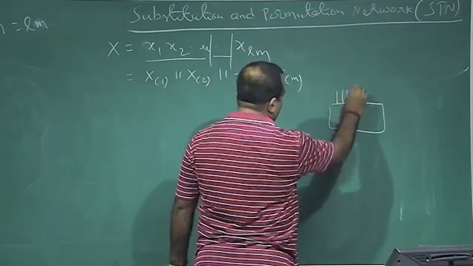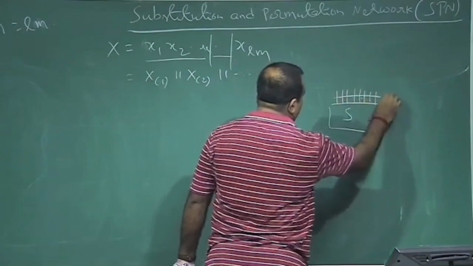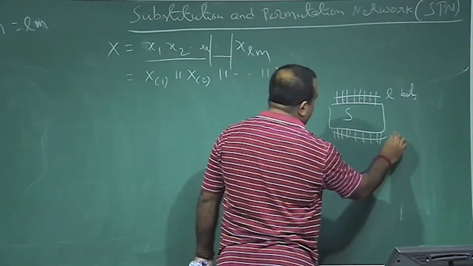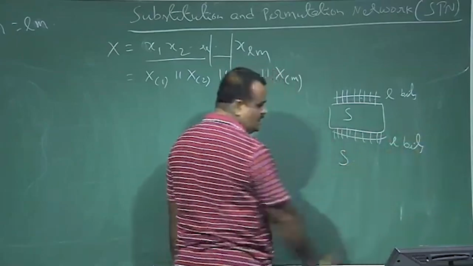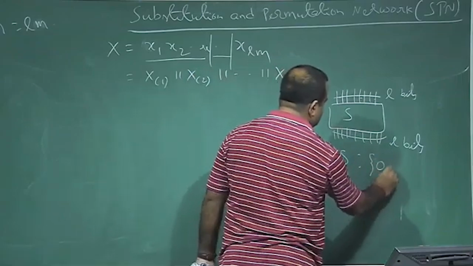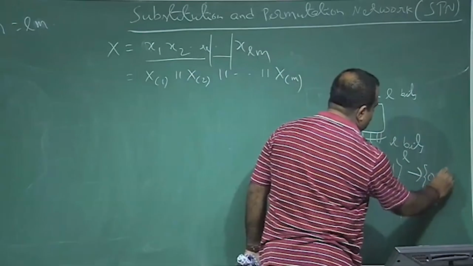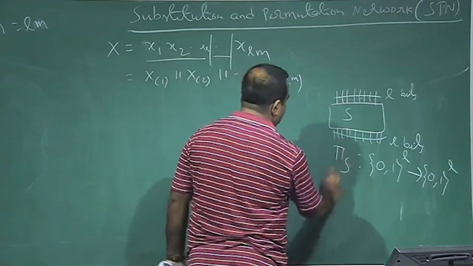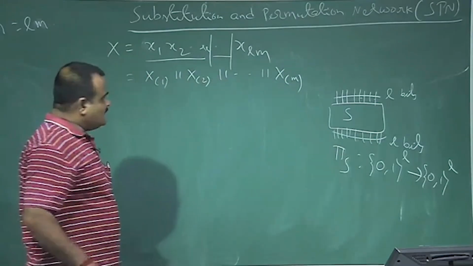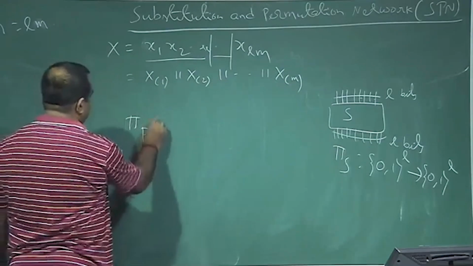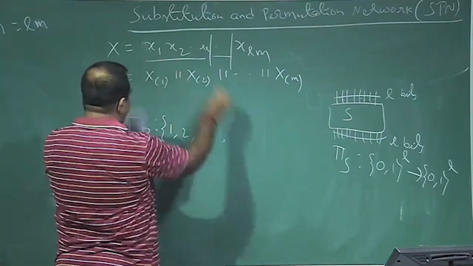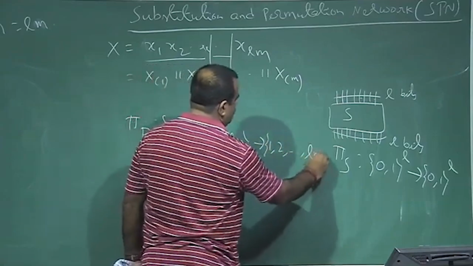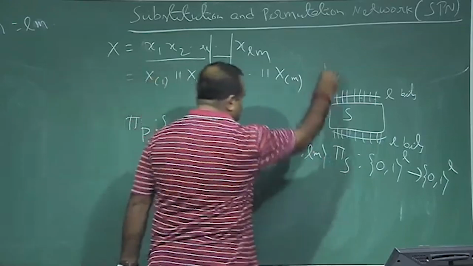Now, suppose we have an S box, which is a function taking l bit input, dot dot dot, this is l bits, and giving l bit output. So, basically S is a function from {0,1}^L to {0,1}^L. We denote this by, say, pi of s. Okay. And suppose we have a permutation, which is basically a permutation on the bits of {1 to LM}. Okay. So, we have these two.